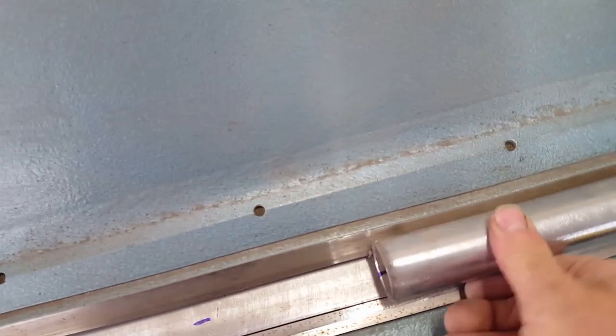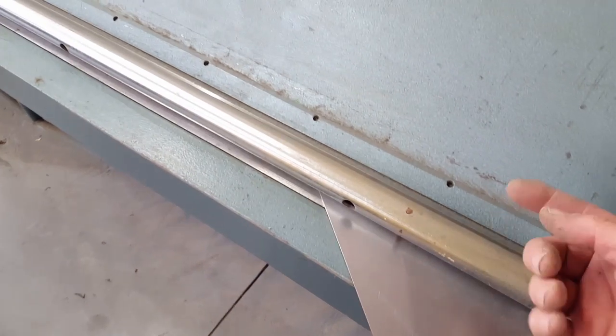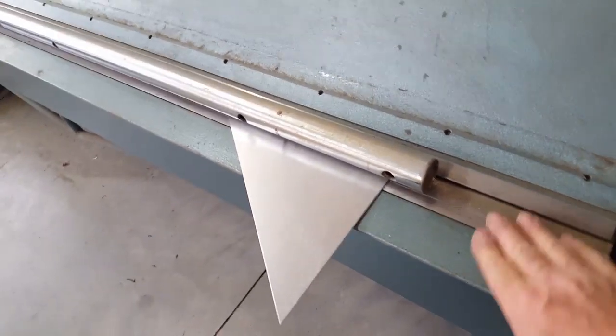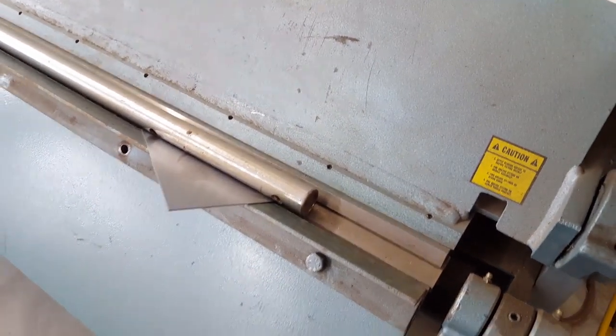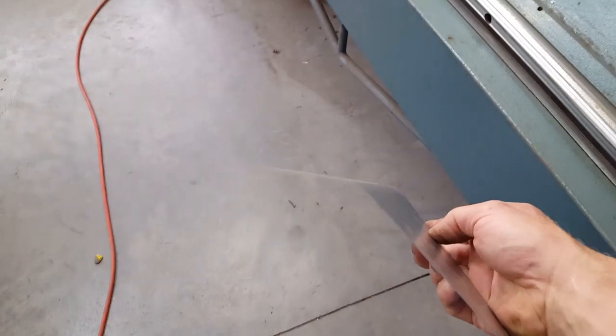Of course, with this thing being independent, I have to make sure that that's in all the way up against that jaw. It wants to scoot out. So I've got my stock in place, and I've made whatever calculations are to the middle of the radius here and what I want to end up with. Also, it's nice to have this piece of angle iron back on the brake. It gives a little more surface area to take a long panel up without it getting a little bit goofy. Then once you get that situation, it rolls up. It'll start to roll up around that piece of tubing pretty nicely, and you end up with a pretty decent radius.